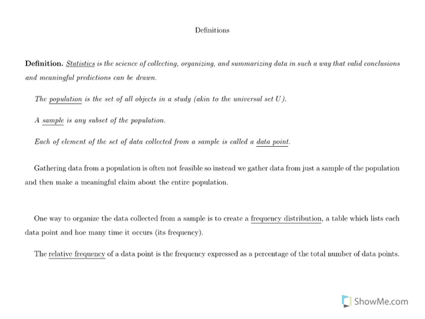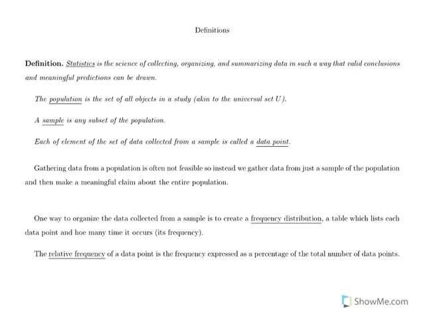And everything we're going to be talking about is akin to set theory. So the population is what we call our universal set U. It's everything that we're talking about. It could be all people in the world, all people in the United States, or something like all objects in a certain room. A sample is any subset of that population.